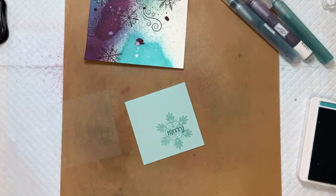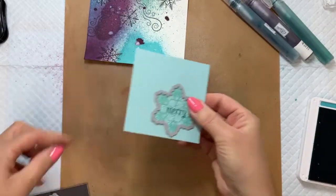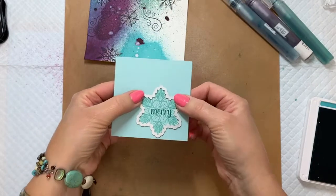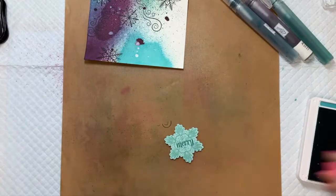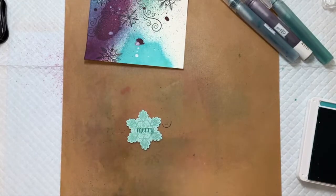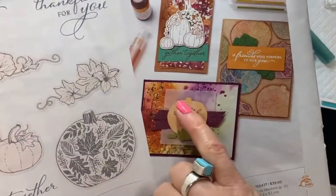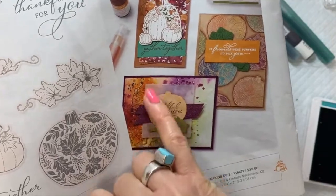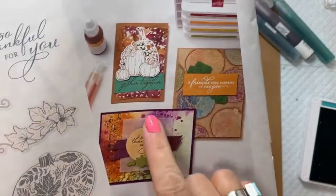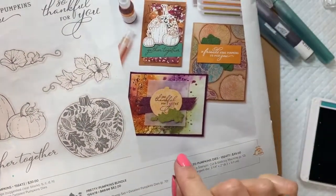Not bad. We're going to use this die to cut that out. Okay, we're not going to use the inside of the die, but we're just going to use that die. And I have already cut one out, and it's right there. The next step is that in behind there, so in behind the image that they have, there's a piece of vellum. And the vellum, if you look really closely, in fact, I didn't even notice it at first, it has stitching marks all the way around the outside. So the stitching that this particular one is from is called Nature's Thoughts, I think is the name of it.